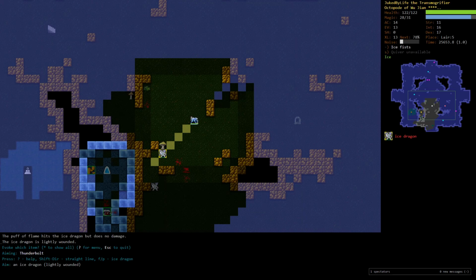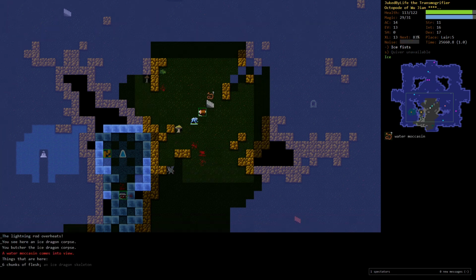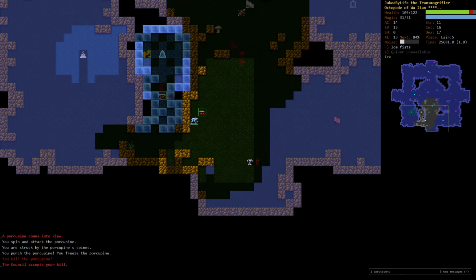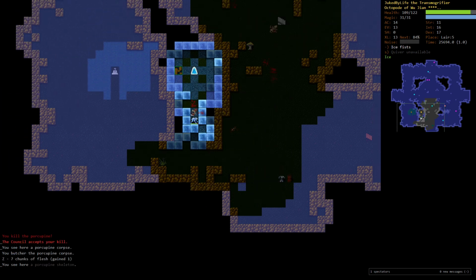Wonder if I have lightning rod. Lightning rod makes a lot of noise. Okay, we got it. Yeah, I was gonna say it makes a lot of noise, so things might come try and look for me, but I just killed that thing with the movement attack.